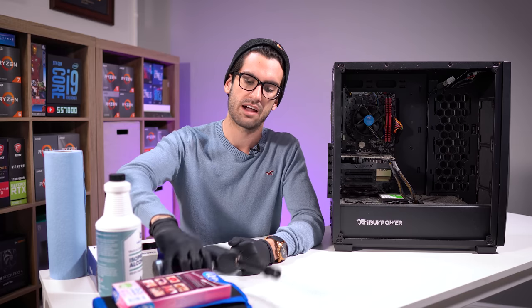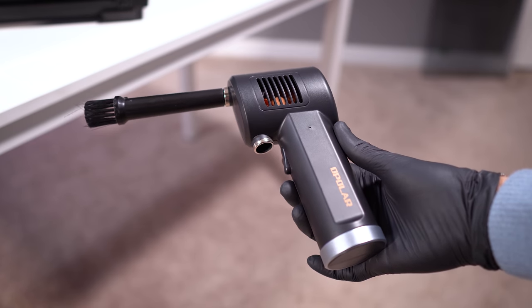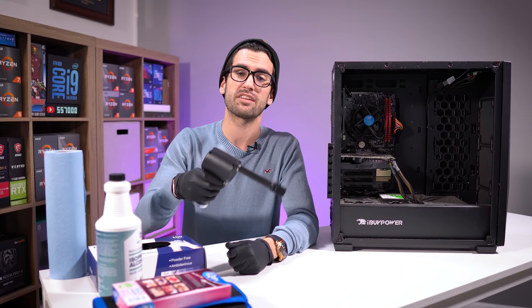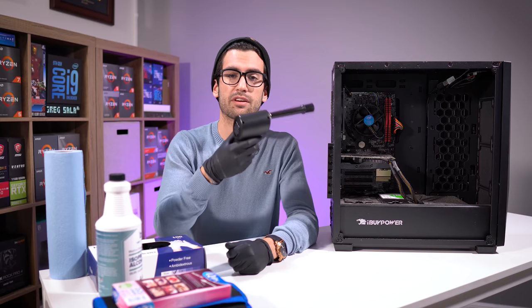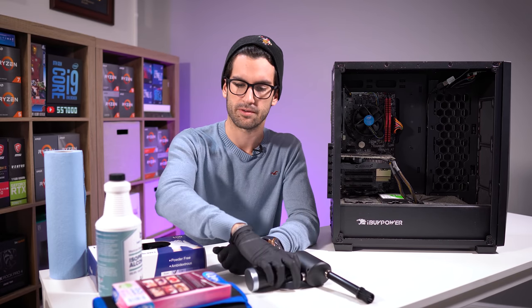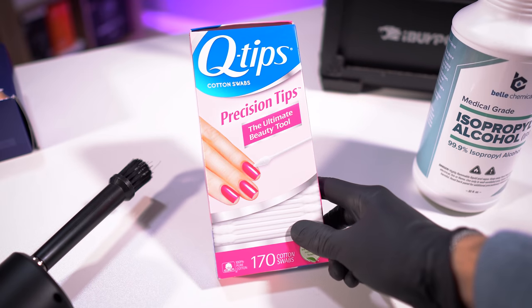So when the alcohol does evaporate from the board, it doesn't leave behind residue and things that could damage the components long term. I have an electric duster here with interchangeable nozzles and this bristle antiseptic brush that'll let me get some of the dust out of the small nooks and crannies as well as the fin stacks in both the graphics card and the CPU cooler. I have some precision tip Q-tips for cleaning in those small nooks and crannies as well.